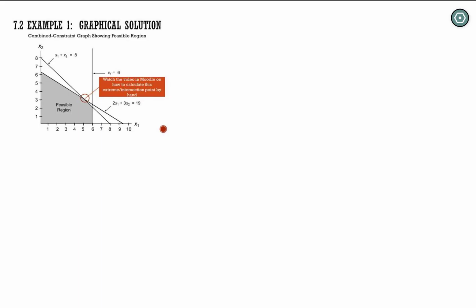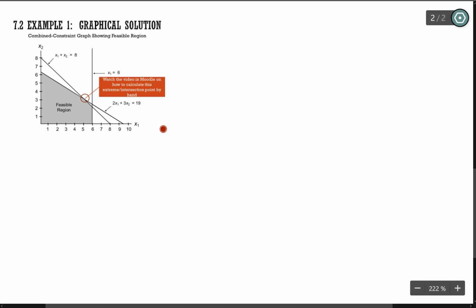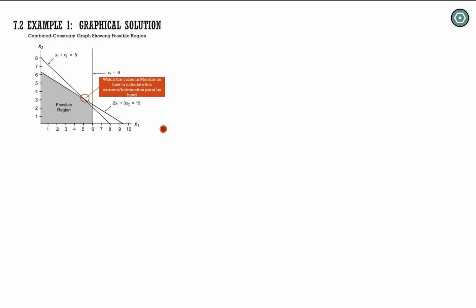Now let's take a closer look at what's happening on slide 13. We've graphed our constraints here and we have our feasible region shaded in gray. We are going to use a system of equations to figure out the point that I have circled here, the intersection point. That's the extreme value where these two lines intersect one another. So that's considered to be a solution of the system of equations that makes up those two lines.